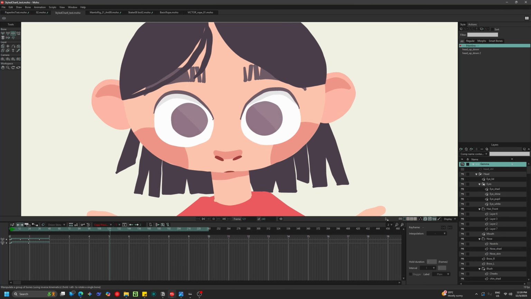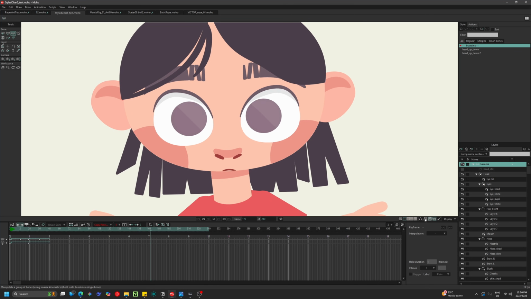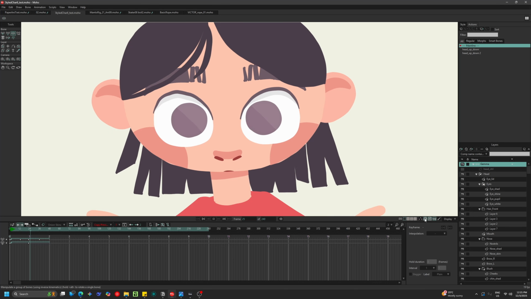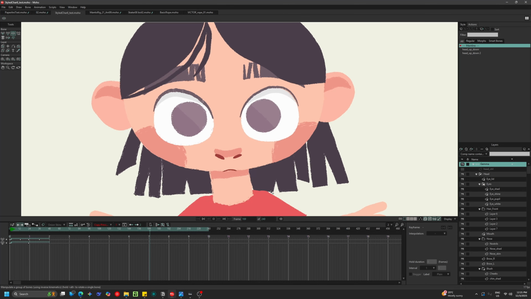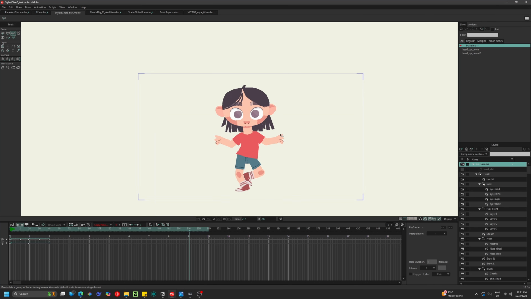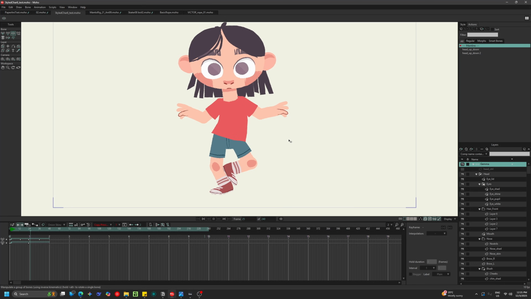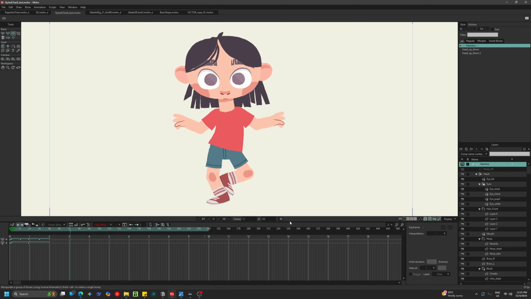Maybe if we zoom in and really focus on the hair, look how basic and static the hair looks, and we turn this on and we get this cool little warble. And then combined with the brush strokes, I think that just looks a lot more appealing. So you can apply this effect for tons of different reasons to tons of different projects, regardless of their style. I just think that it works really cool.